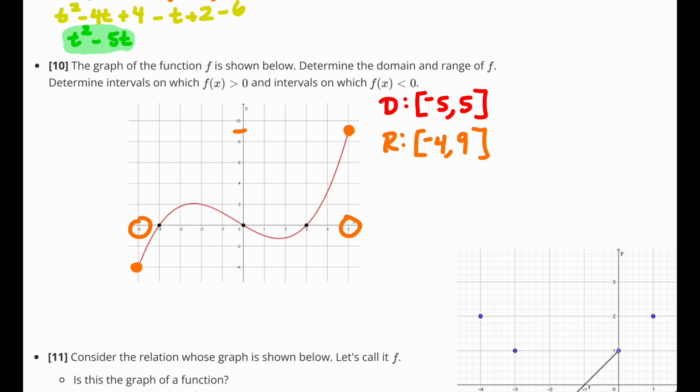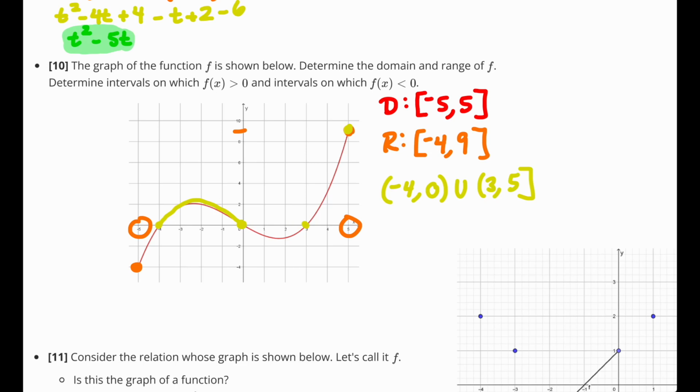All right, the next part, determine the intervals on which f of x is positive. Well, it's positive, negative 4 to 0, but you can't actually include the negative 4 and 0 because that's where it's actually equal to 0. We just want where it's positive. So it'd be negative 4 to 0, but you're not including the negative 4 and 0. Union from 3 to 5. Okay, we can include the 5 because it's not equal to 0 there. We cannot include the 3 because it's 0 at 3, not positive.